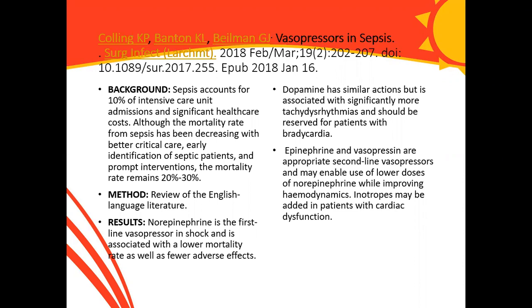Epinephrine and vasopressin were found to be appropriate second-line vasopressors, and they also enabled use of lower doses of norepinephrine while improving hemodynamics. All right, so this is a good study paper for you to look at because it gives us a very wonderful background on the use of vasopressors in septic patients.